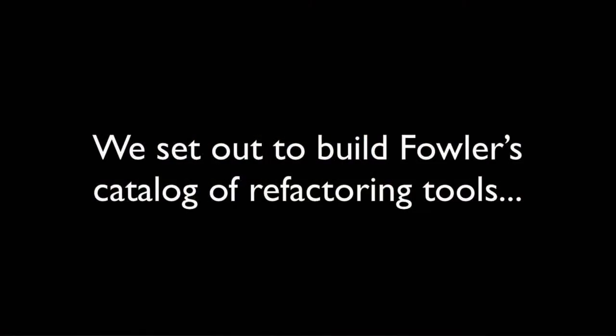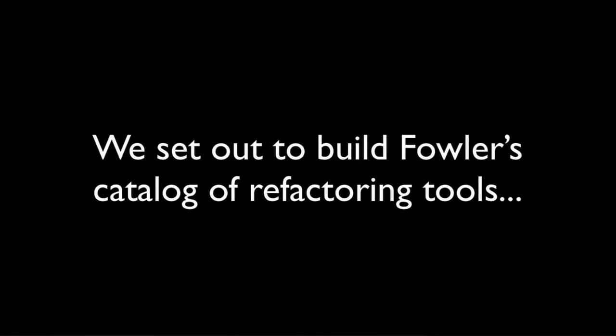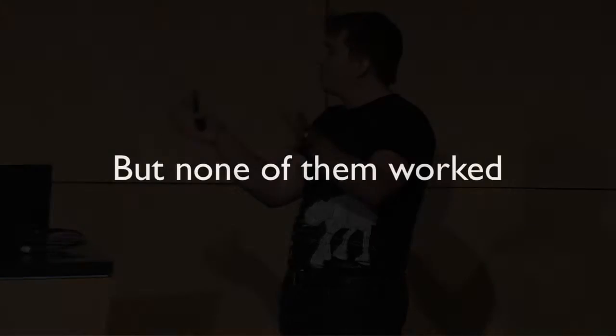So we set out to build Fowler's catalog of refactoring tools. Like IDEs have been doing this forever, right? There's a long history of how you refactor code. We know how to do this. We'll set out and do this. And we built a bunch of tools. We built a renaming tool, an inline extract, all these fun tools, and absolutely none of them worked, which is a bit surprising to us. I mean, they worked, right? There were prototypes. They weren't actual functioning tools.